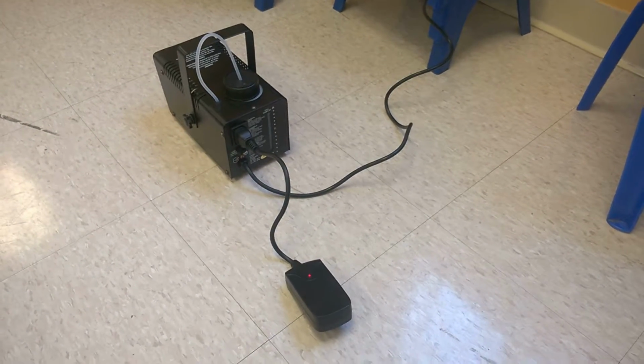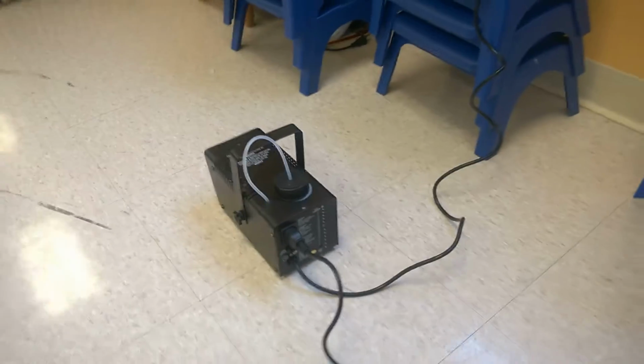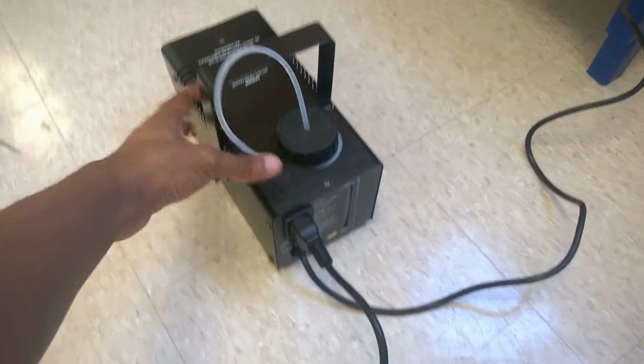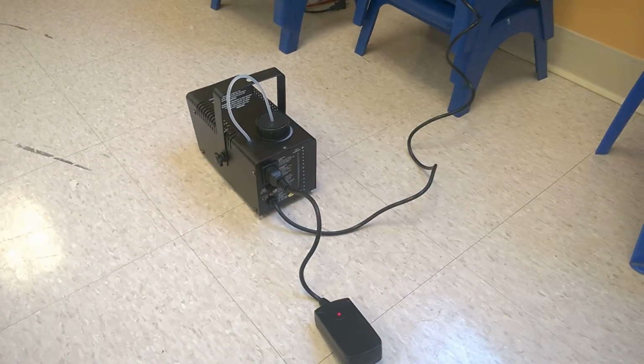I have not had to refill it, but I have a funnel. I would recommend getting the funnel. I have a funnel that goes inside of the hole here, and then when you pour it, it's safer. Especially since, like I said, you don't want to spill anything onto the unit, and you've got to wait for it to dry and everything like that. So I would be careful with that.